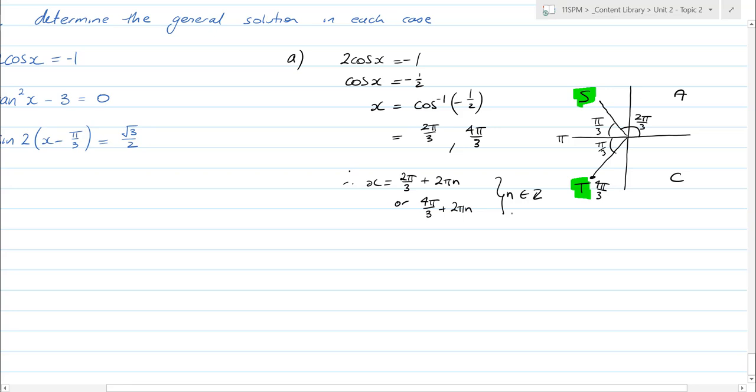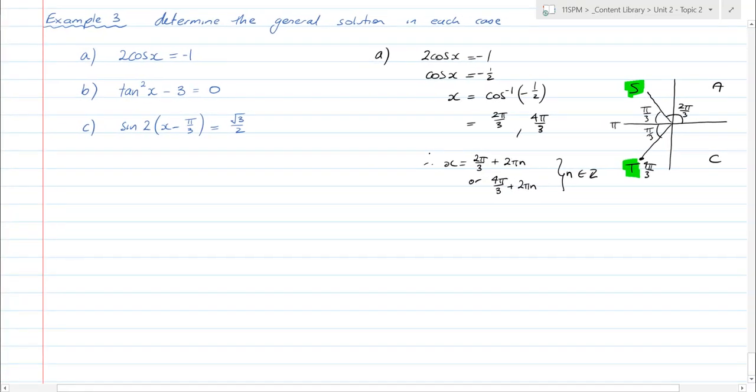Job done. So that's my generalised solution. I just had to find the first and the second. In this unit circle here, I know some of you have started doing this anyway. Cos has got a really nice symmetrical relationship because it's an even function. Because you get 2 pi on 3 here, then negative 2 pi on 3 is the other solution. So you can also go backwards from 2 pi by 2 pi on 3 to get your 4 pi on 3. Another way of doing it, about equal in terms of time, so that's up to you.